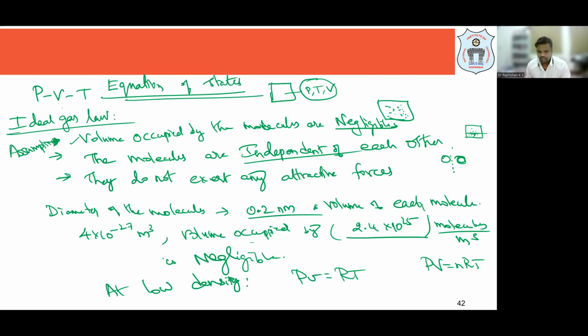So that means when any three of the four parameters are known, you can determine the rest, where R is the universal gas constant that we know, 8.314 kilopascal meter cube per kg mole Kelvin. Other units are also there, you can refer to the book. So R is the universal gas constant. When any two of P, V, and T are known, the third can be determined.